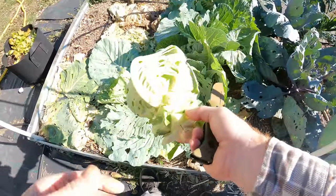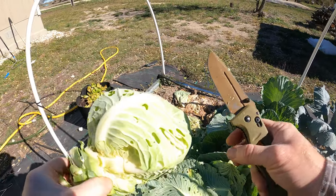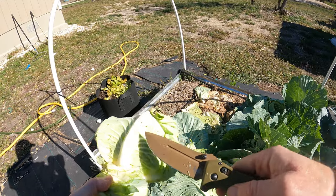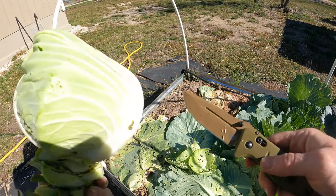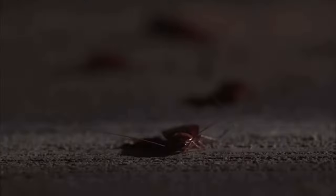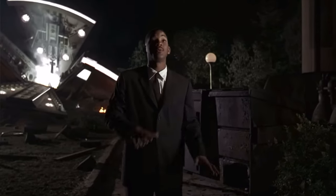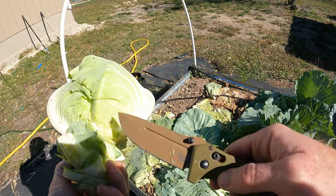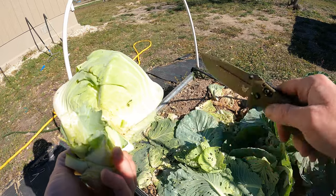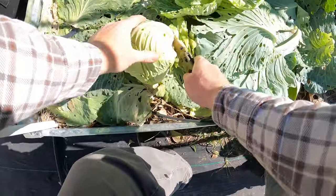This variety I haven't harvested yet — it's a good-looking cabbage. I'm a little worried because there's quite a bit of bug damage off of it. We've got holes all throughout. There are a couple of bugs right there. But we might be able to harvest this — I'll bring it inside and see if we can cut around the bug pressure.